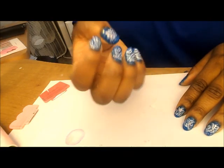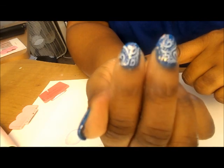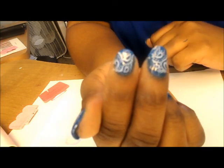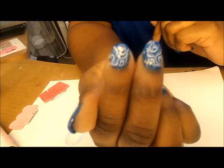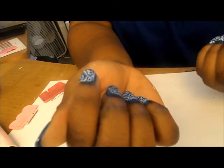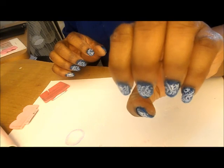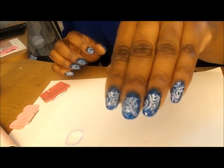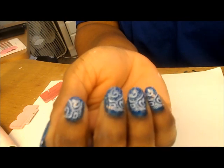Okay everyone, I'm finished stamping and this is what my nails look like. They really look good. I hope it's showing up very good on camera. As you can see with this short nail it looks good, but the one next to it is longer so the image doesn't go all the way up. I know some YouTubers were talking about cheeky plates — I think their images are bigger. But I'm pleased with it even though it doesn't go all the way up on my long nails. I have no complaints. The images were sketched very well, so I have no problems with that. But I'm going to take some pictures at the end so you all can see it clearly. I think my lighting is doing better so you all can see the images a little better.